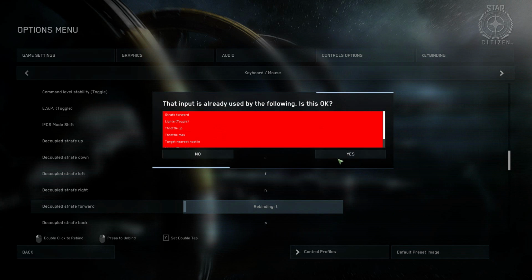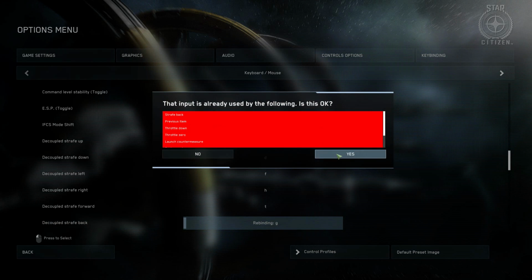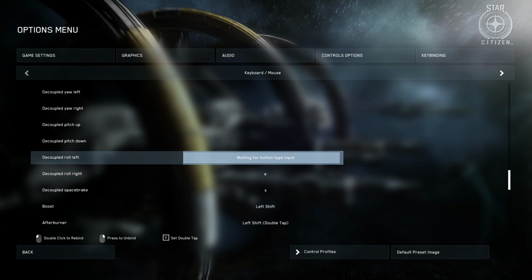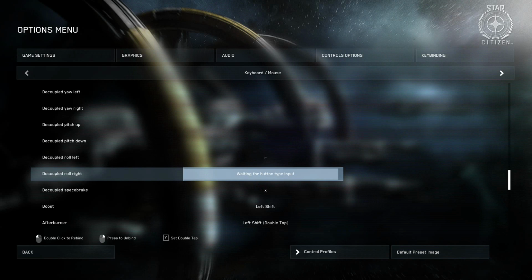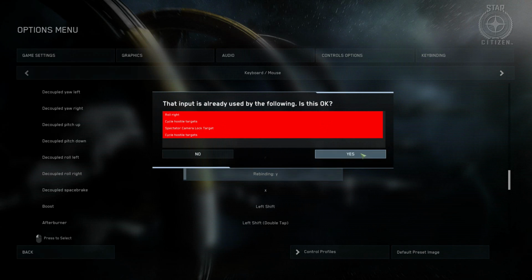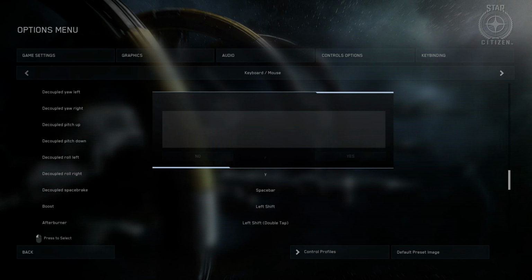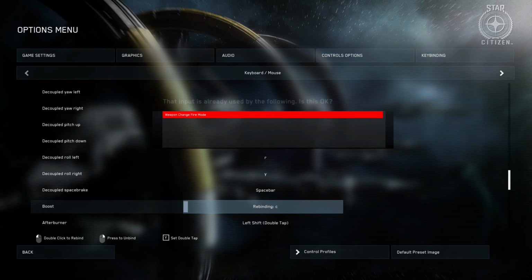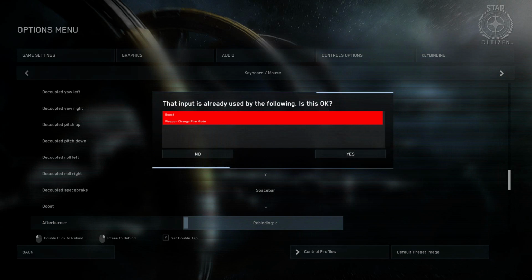Strafe forward and strafe back, because there is obviously no throttle when you're doing the decoupled. Roll. And roll. And actually space brake is going to become space bar since I rebound space bar. Boost key is C. That I know by heart, it's one of those things I always use.